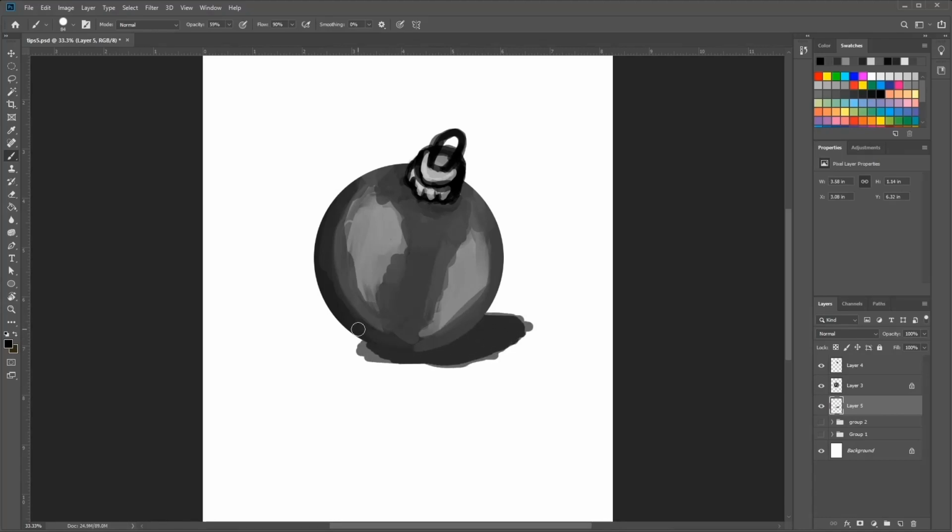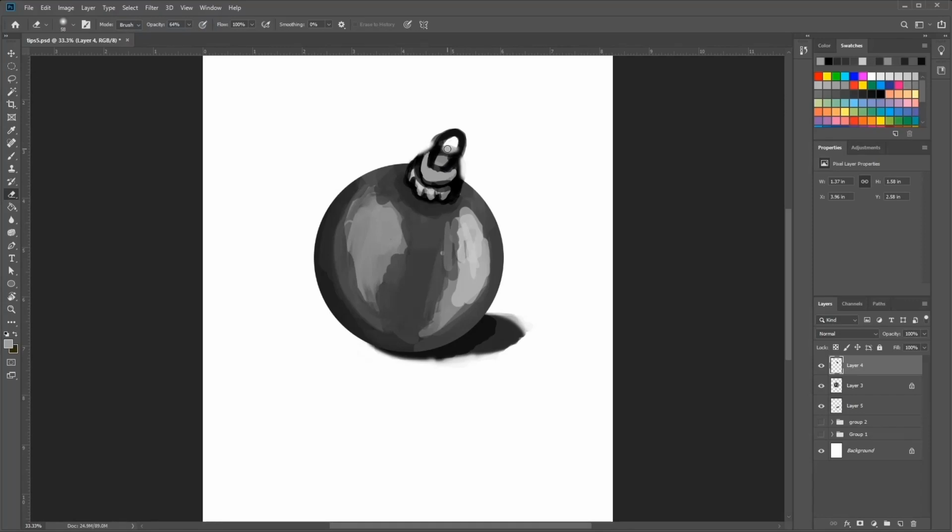Do a little bit of a drop shadow on it, just to make the form look like it's actually sitting on the ground. And then I edit further, add some more light tones to it. And once I've got a good understanding of it, then I can really get tweaky and fix things up.